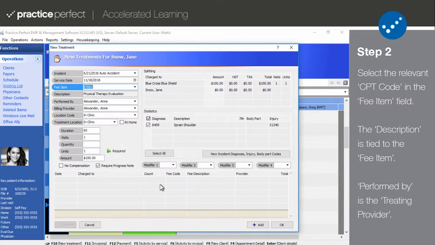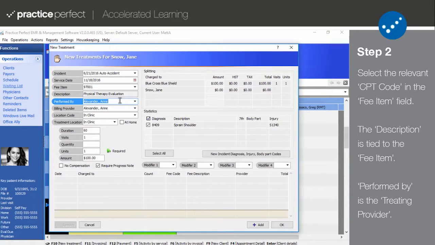Note that this field will automatically be populated if you have entered a usual fee code in the Incidents tab of the client profile. Or, a fee code may have been entered while the appointment was being created, in which case it would appear here. Otherwise, it will automatically be populated by the last used fee code. Selecting a fee code will automatically fill in the description field. This cannot be changed unless you've specifically checked off Can Change Description in the fee code itself.